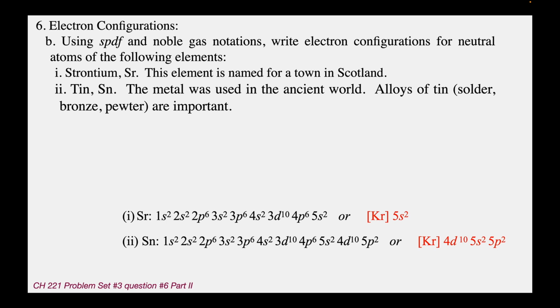So you can write the noble gas notation for tin as krypton 4d10 5s2 5p2, which is what I did, or you can also write it krypton 5s2 4d10 5p2. That's the electron filling order, and honestly either way is fine, but I bring this up because you will see both methods listed. I'll talk to you later about why it's cool to have the 5s and 5p electrons after the 4d. It has to do with making the ions of tin, which we'll talk about in a little bit. Anyway, either way is great.